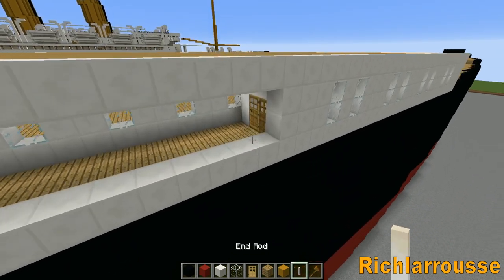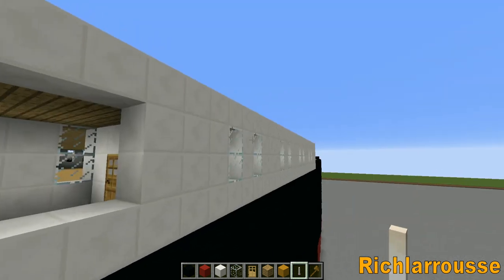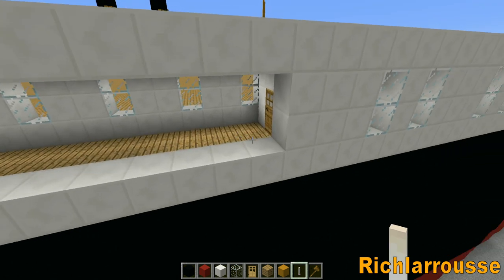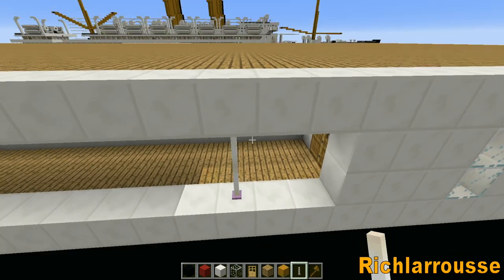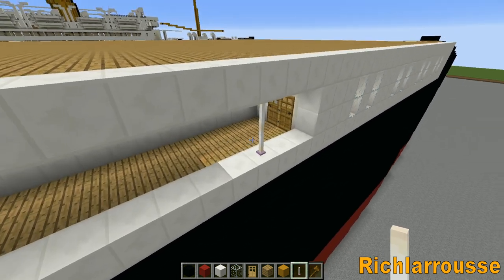So what we're going to do, on the first, where the open promenade begins, you've got the wall of 27 there. You've got the open promenade here. We're going to go to the third block back from the third block in the gap. So 1, 2, 3. Then we put our first pillar there like that. And then every fourth block after that, you want pillars.